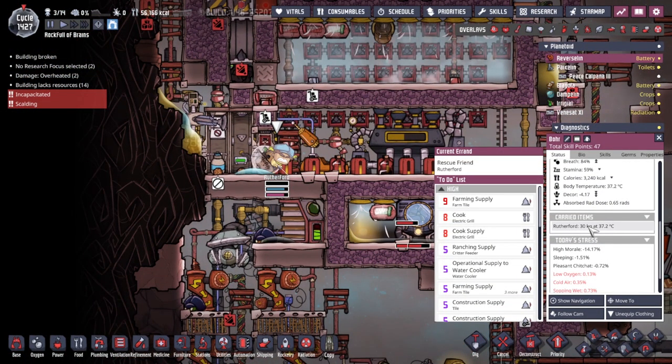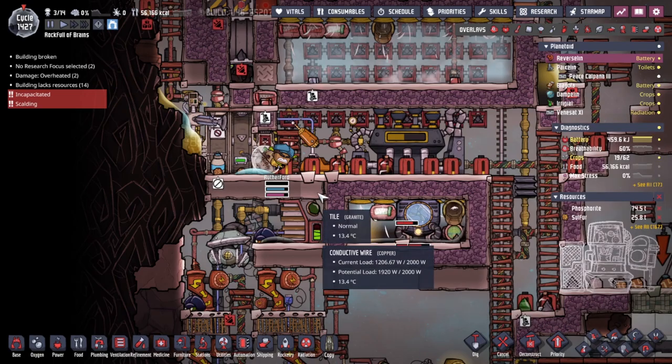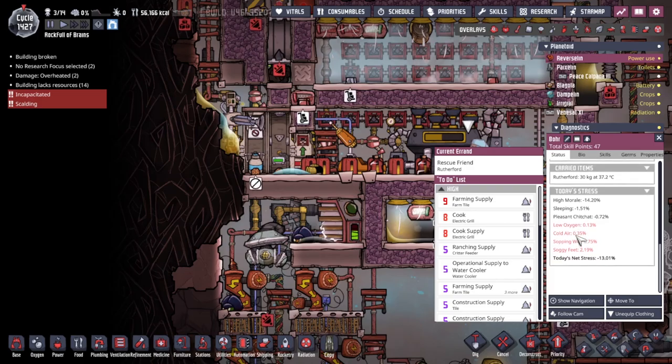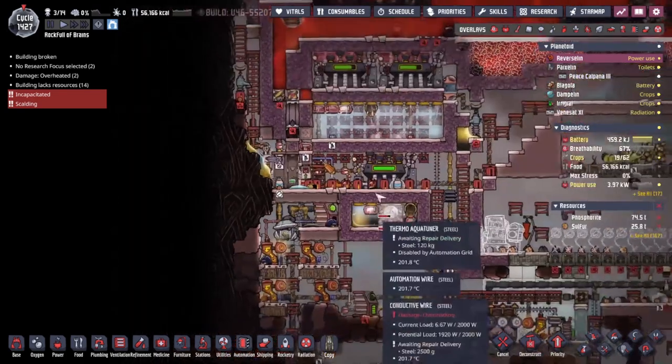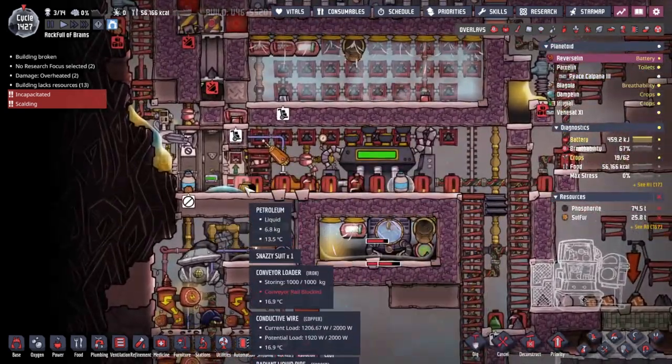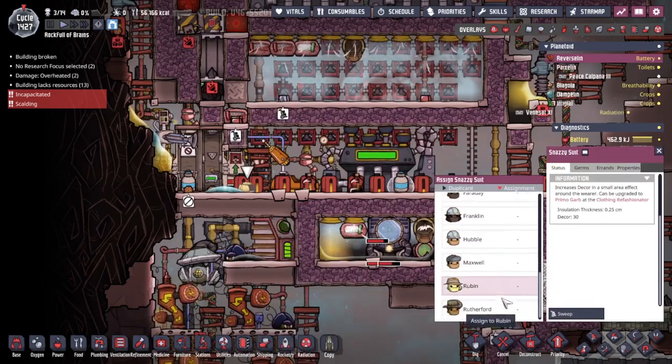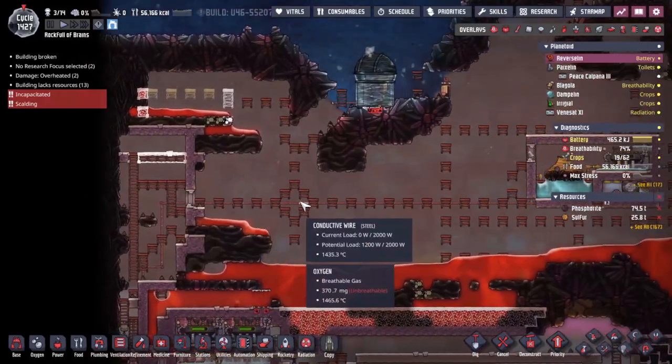carrying Rutherford. We've done this so often. I'd equip that clothing. No, not that one. That was his nice suit. No. Why do I equip the suit, not the clothing? So if we get the sassy suit, where is Boar? Not Boar, Rutherford. There we go. All right, everything should now be fine.